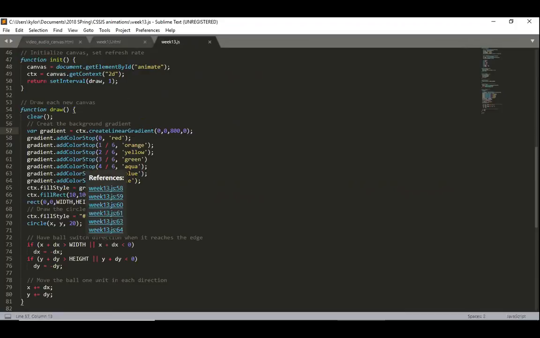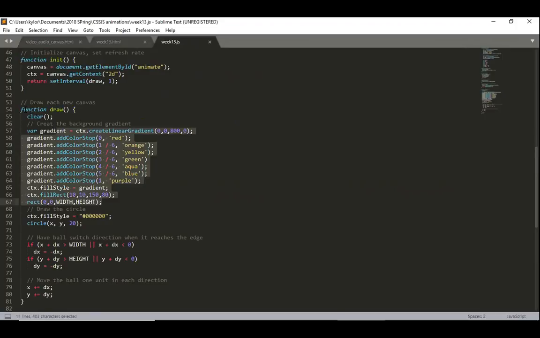Yeah, pretty much. So here, this right here is just the code for the gradient. But it refreshes every time the circle moves, you kind of have to refresh the whole canvas.